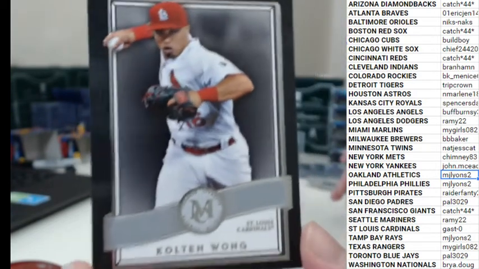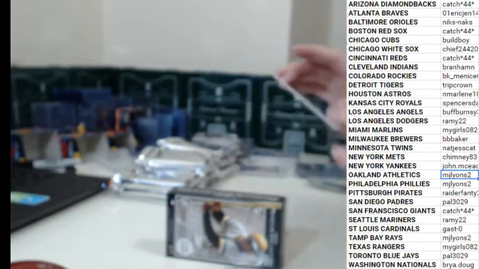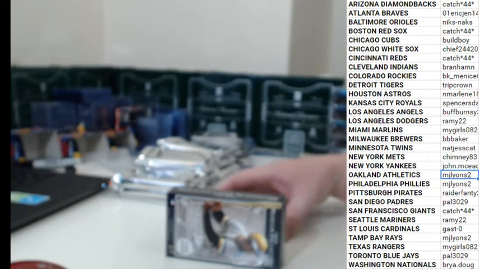For the Cards, Colton Wong. For the Pirates, Andrew McCutchen. For the Twins, Byron Buxton. For the sake of everything, I'll just recap all the hits at the very end, just so everyone can see them, because Breakers is being so awful.